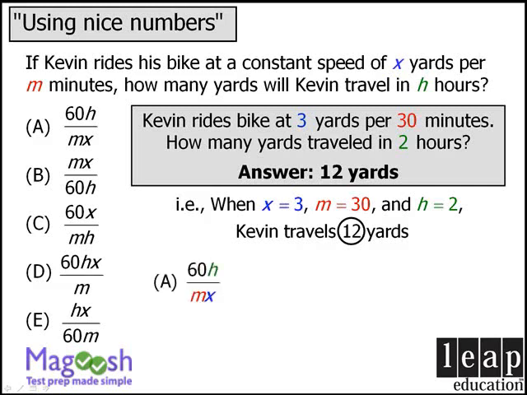Let's begin with answer choice A. When we plug in our values here, we get 4 thirds. This suggests that Kevin will travel 4 thirds yards when x equals 3, m equals 30, and h equals 2.